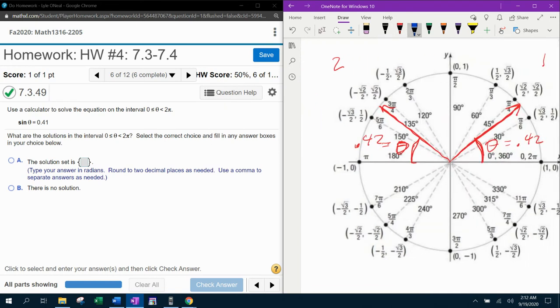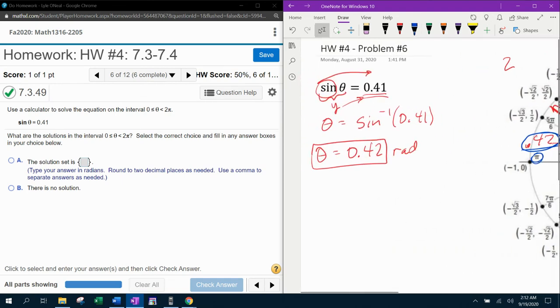So then the question becomes, how do I figure out what this second quadrant angle is? Can you see it? If I start at zero and go to here, that's going to be 0.42 away from pi. If I go to this, whatever this theta is, if I add 0.42 to it, it'll get me to pi. So then the way I figure out that angle, that second angle, I'm going to take pi and subtract 0.42.